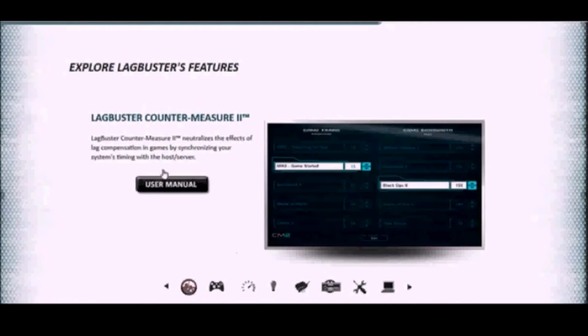So then when your internet quality drops, especially if it puts you at a very high point when it tested, you are then hosed. What happens, you'll be dumping clips in people's backs, knifing them and everything, and they'll just turn around and kill you. It's because there's so much timing delay added to you, it's not fair. What this does is it lets you set that correctly. So instead of giving you that penalty, it'll think your system is not quite as good internet as it has, and it won't add as much delay penalty to you, linking it up and making it fair.